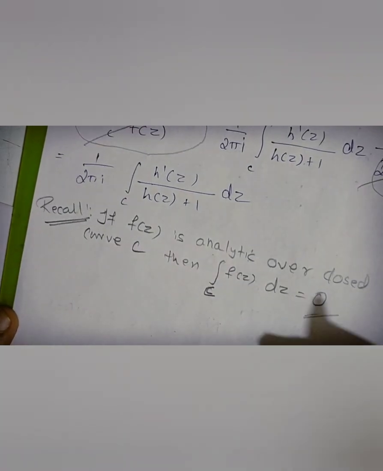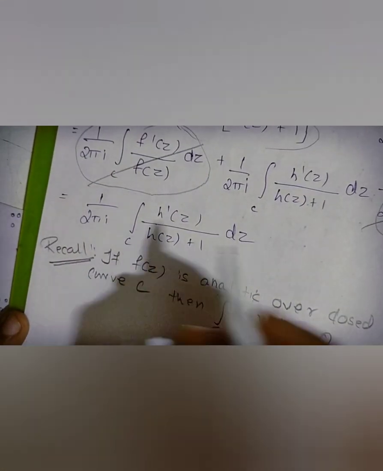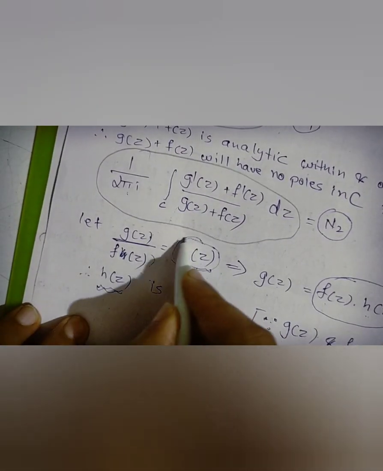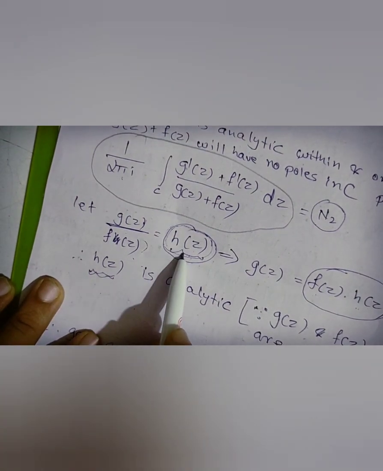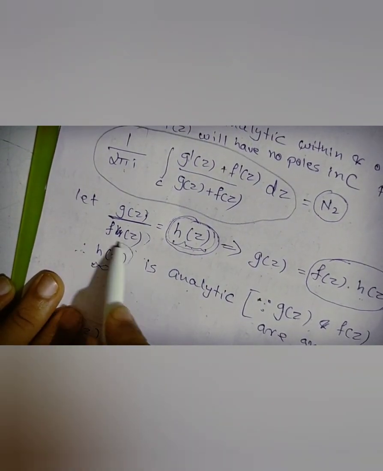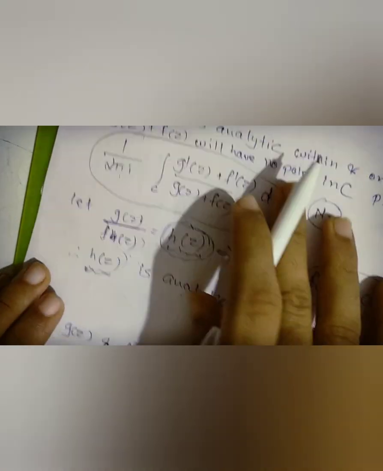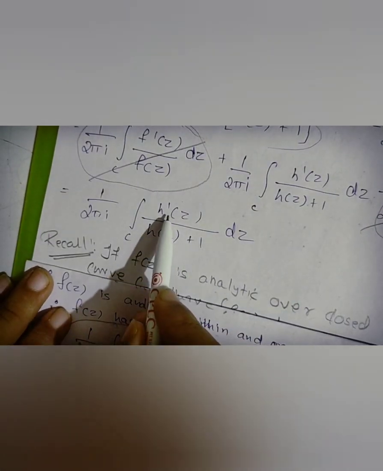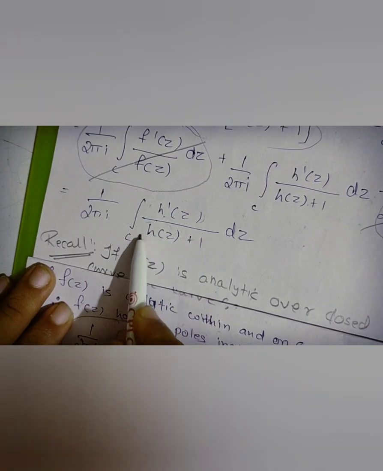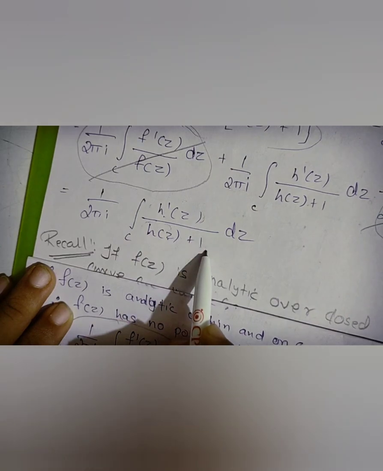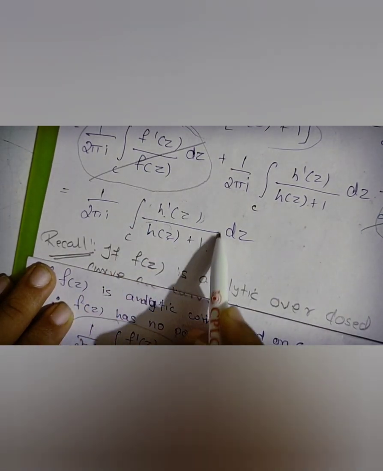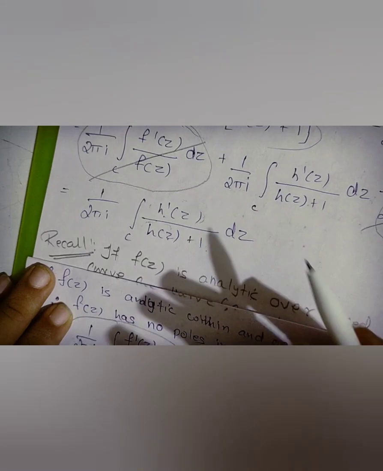This is the main theorem which we will use in order to conclude our proof. As I said before, the use of this h of z which I have written down over here is coming now. As you can see, h of z is an analytic function. Since it is analytic, its derivative should be analytic. So the numerator of this part should be analytic. Since h of z is analytic, h of z plus 1 should be analytic. Taking that into consideration, my numerator and denominator both are analytic, so if I divide them, obviously the division should also be analytic.